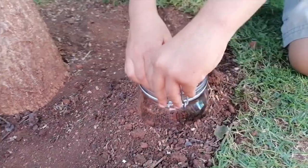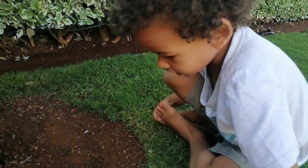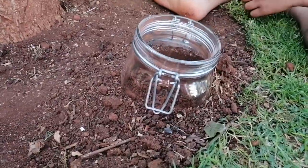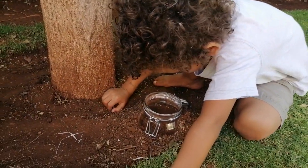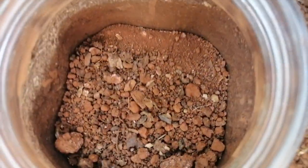Daddy, I'm bringing some. I think we need to put the soil around it a little bit taller, and then we put a bait, okay? To lure all the ants to come inside. Look at that ant. It's a beetle.